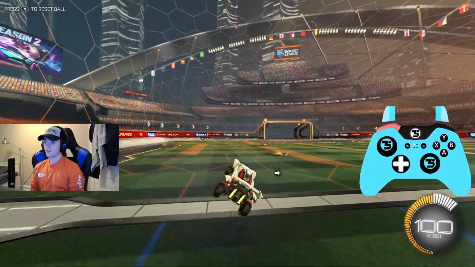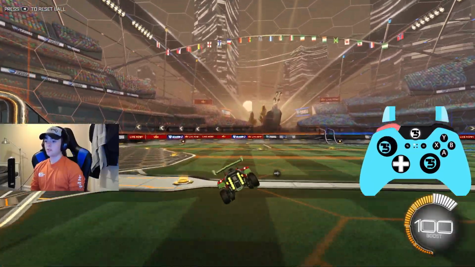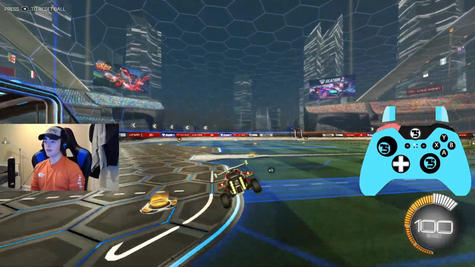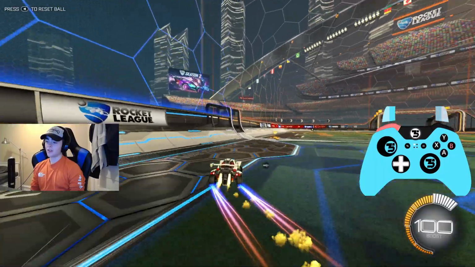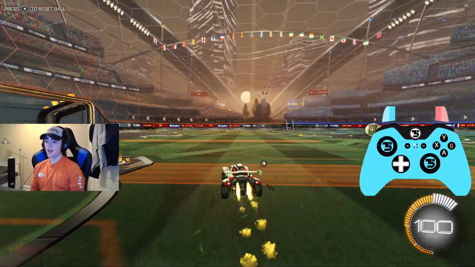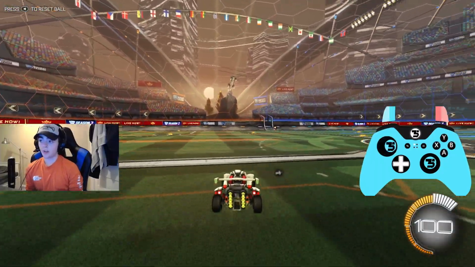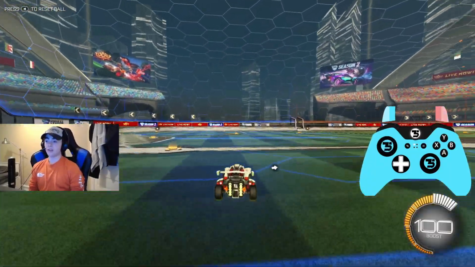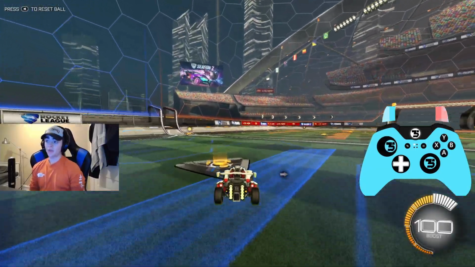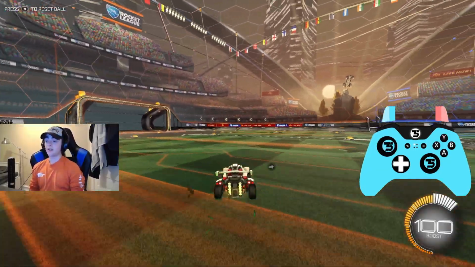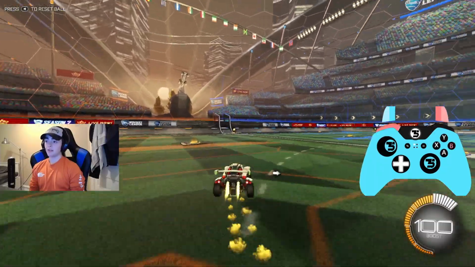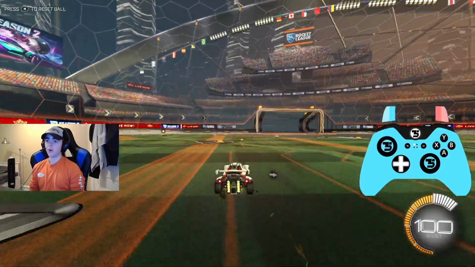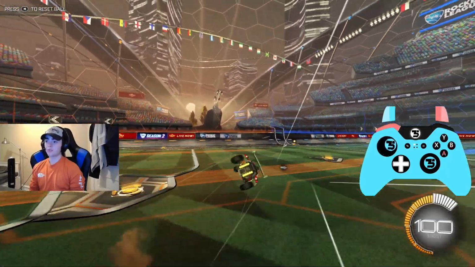These last 2 tips are going to be air roll and power slide. I'll go into a little bit more depth, obviously, but as a general idea, they're going to be at the end of your flip. You're going to want to use air roll and power slide to enhance your recovery. And for this tip, I'm going to highly suggest that you bind them to the same button. For me, that means binding them to LB on Xbox One controller, or I think L1 on PS4 and PS5 controllers.